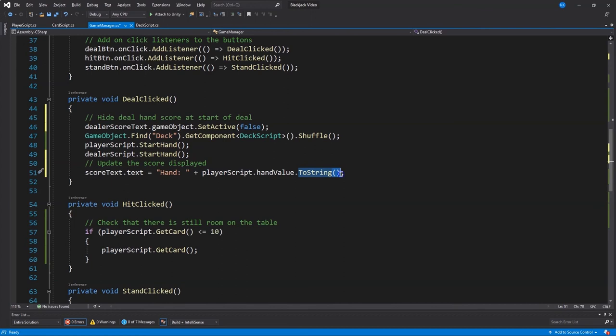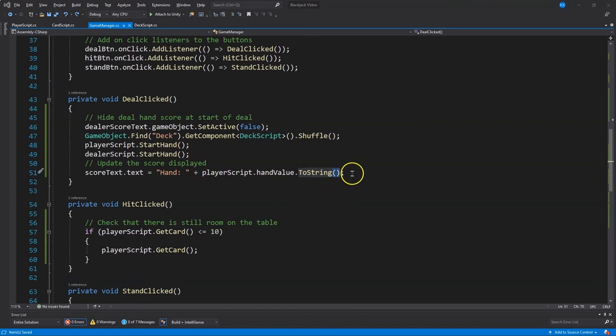You might be wondering, well, wait a minute, ToString, is this needed? Depending on the language, C# auto merge, JavaScript auto merge, it kind of depends on concatenating with integers. I'm going to leave it there just for form to be clear what we are doing. All right. Now we have that score updating.